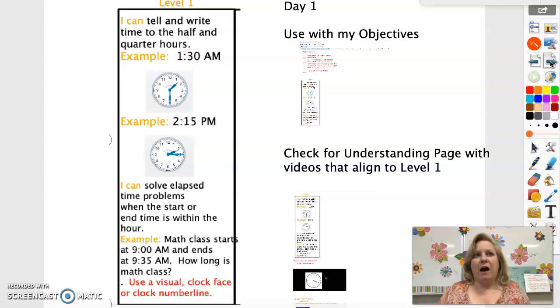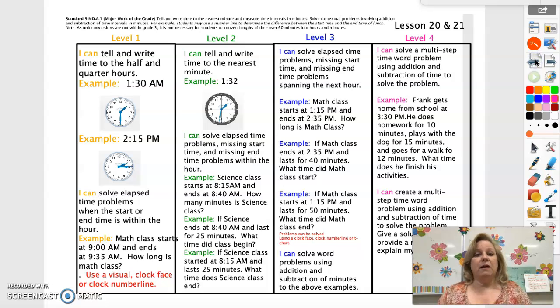So I've been thinking about how I can take some of this and bring it into the in-person classroom when I go back to in-person. And I've been thinking that during centers time, when they come back to me, I can have 4 bins, and I can have level 1, level 2, level 3, and level 4. So that will help the students get some extra practice at whatever level they're at, so they can accomplish or master that level.